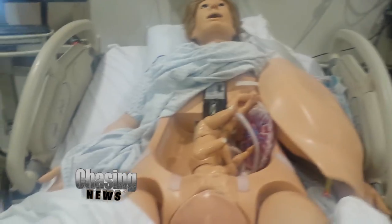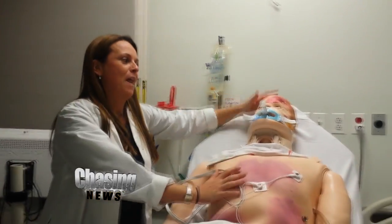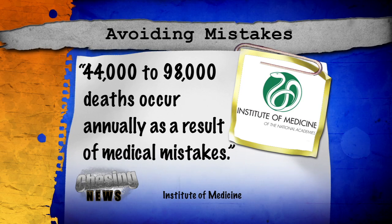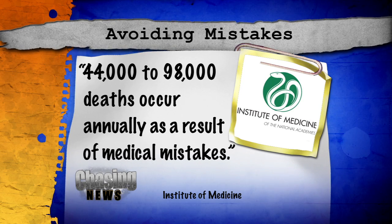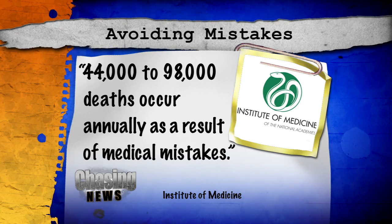It's critical situations like this making doctors prepared for the worst, especially in the ER where often times you have doctors who don't regularly work in the field they're catering to. And research tends to agree. According to the Institute of Medicine, 44,000 to 98,000 deaths annually are recorded due primarily to medical mistakes.